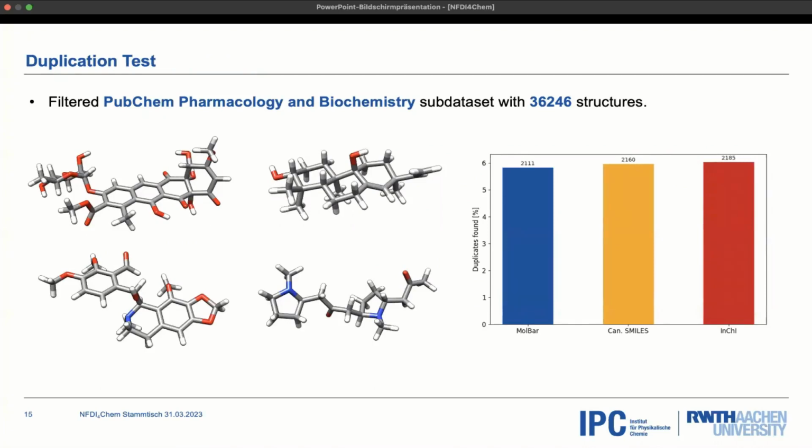Now I want to show you a few examples where we ran some tests. First, of course, we wanted to see basic organic chemistry: 2-electron, 2-center bonds, central chirality, and so forth. I retrieved a data set from PubChem, 36,000 molecules, only in XYZ format, so no SDF files, and we tried to run them. We calculated canonical SMILES and InChI as well, and we see roughly the same number of duplicates found. There are some changes. I looked through all of them. I don't want to go into it too much, but most of them are smaller bugs, nothing really severe. So for normal organic chemistry, if I may say so, all three identifiers are quite similar.